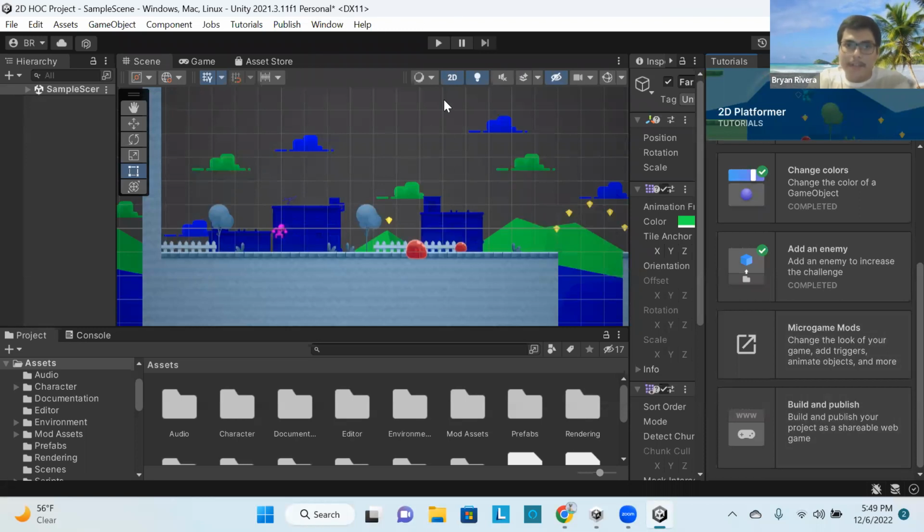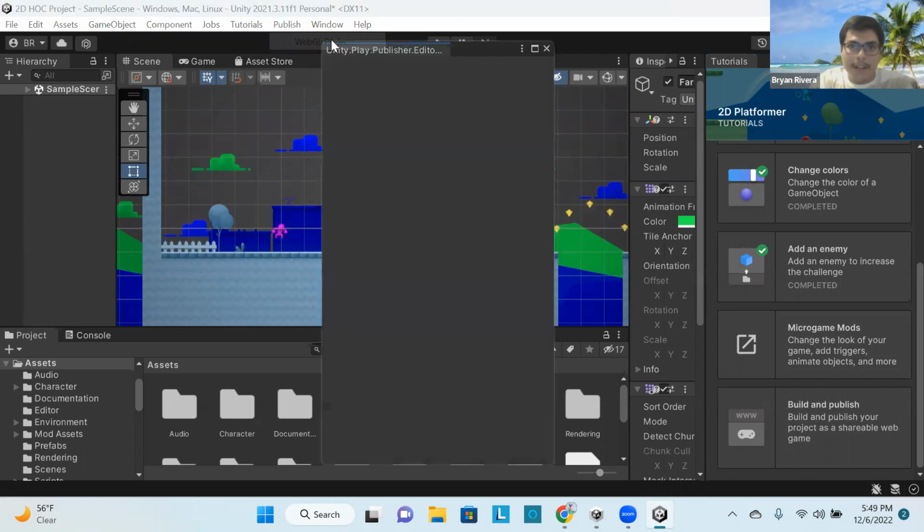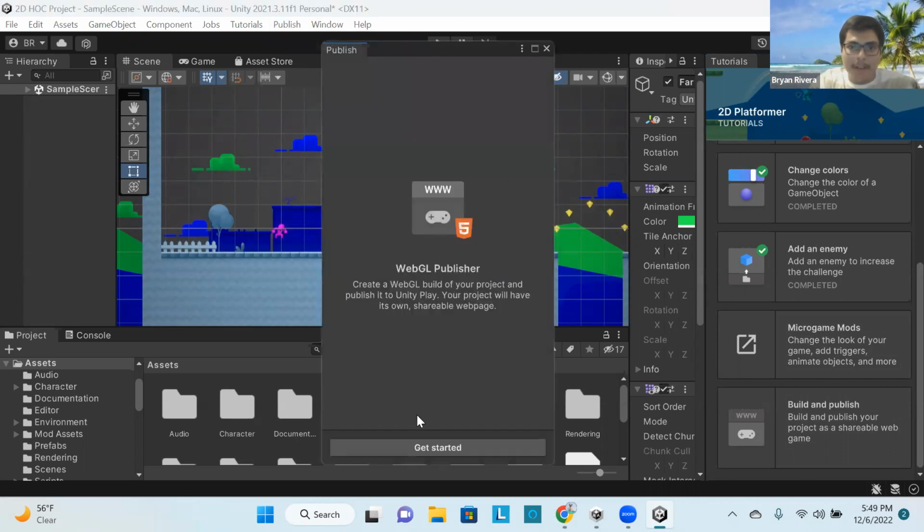So you have your editor open and you'll see this tab up here called Publish. And you would see this option right here, WebGL project. You would click on that and it will bring up this window. You'd say, I want to create a build of my project and publish it to Unity Play.